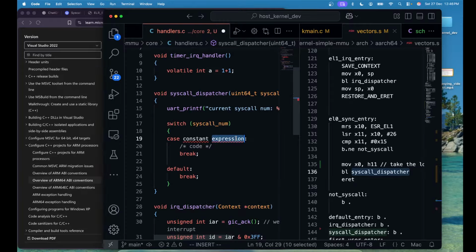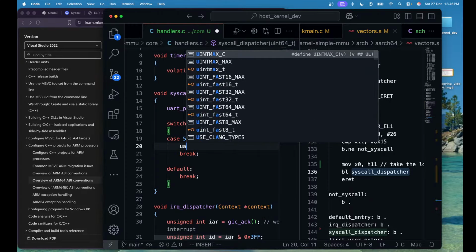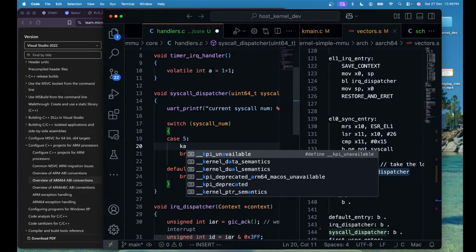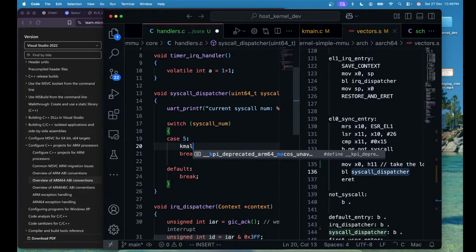And if syscall is, let's say 5, then we put kmalloc. What about other arguments? Oh shit.